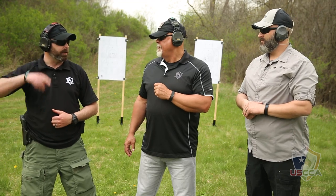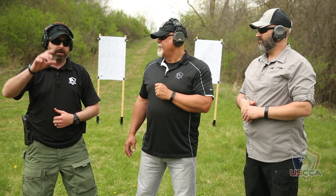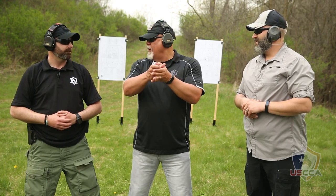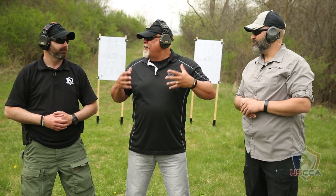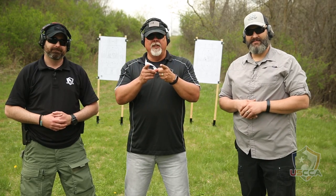Mike, major takeaway? Really working on the speed of getting the gun out of the holster and getting on target — getting those rounds on target quickly and accurately. Jesse, what about you? Feels good to push yourself with that speed and accuracy, getting those rounds faster and faster. Did either of you feel the tendency on the first string to pull the trigger more than once? Or on the fourth and fifth string to pull the trigger less — maybe two shots? You have to break that conditioning, and the Bill Drill is an excellent way to do that. Thank you, Bill Wilson.